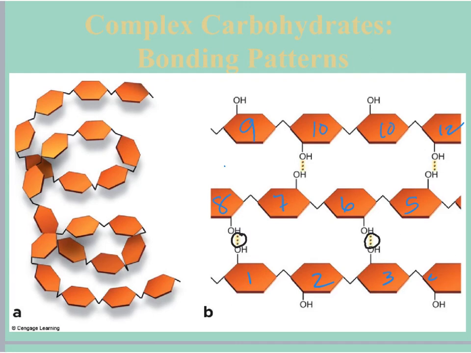So these are hydrogen bonds. Remember, hydrogen bonds are created between hydrogen atoms and an electronegative atom. So you've got these hydrogen atoms weakly attracted to the oxygen atoms, which are very electronegative. And remember that these hydrogen bonds are responsible for the folding of molecules. So rather than having thousands of molecules in a straight chain, these molecules start to interact and bond with one another because of that hydrogen bonding. So it causes these molecules to become folded.